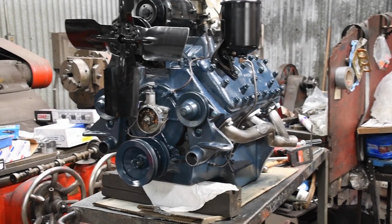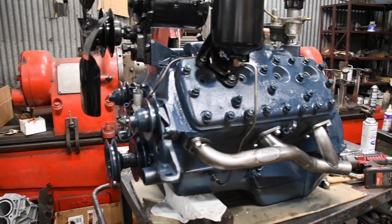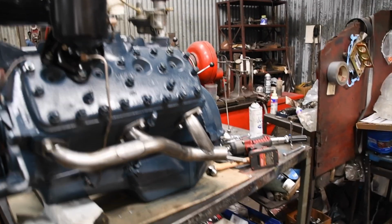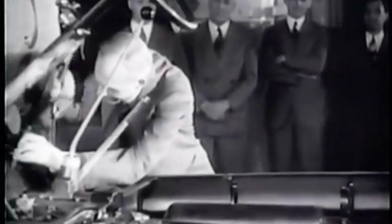At last, after millions spent, came the day the company was waiting for. On March 9, 1932, the first Ford V8 came off the line. As his son Edsel and members of his staff gathered for the event, Henry Ford triumphantly stamped engine number 18-1. The 18 stood for Model 18, the V8 passenger car.